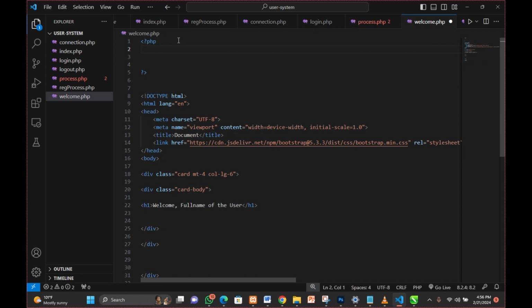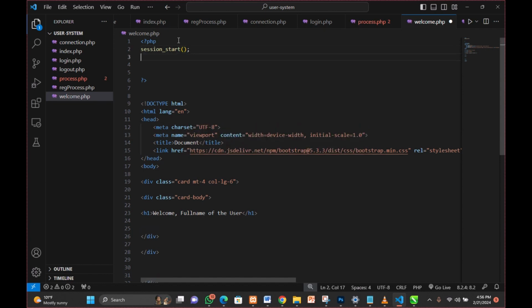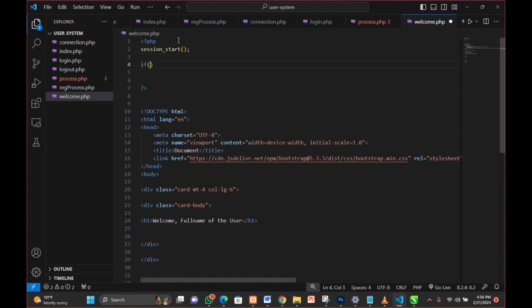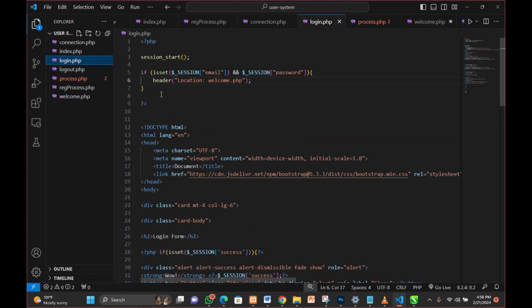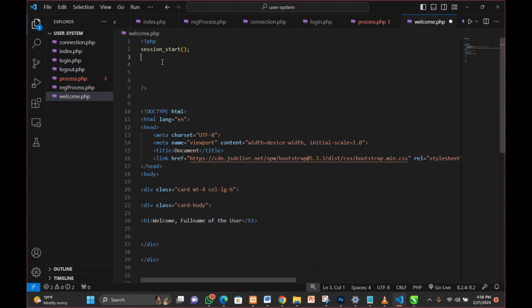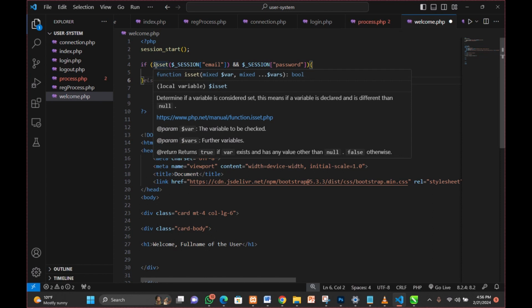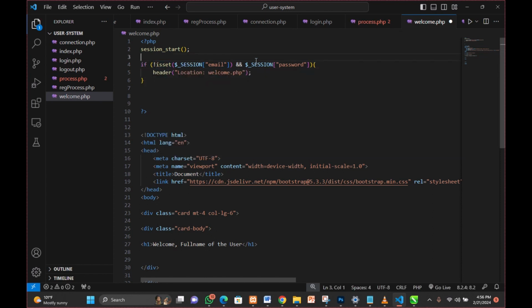So on the welcome page, in PHP, always start session. Remember, you say session start, since we are storing the variables in session. Then go back to your login, copy this code completely, and go to the welcome page and say that if the email session and password are not set, you should always take me back to the login page.